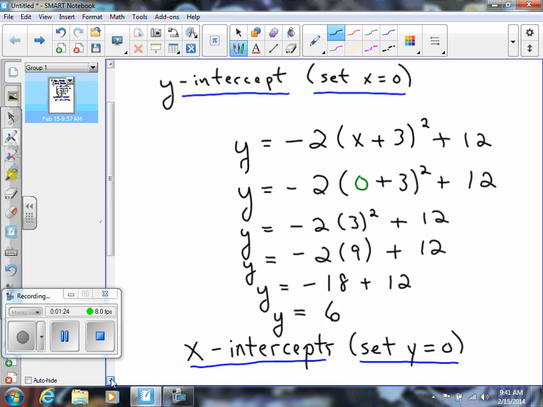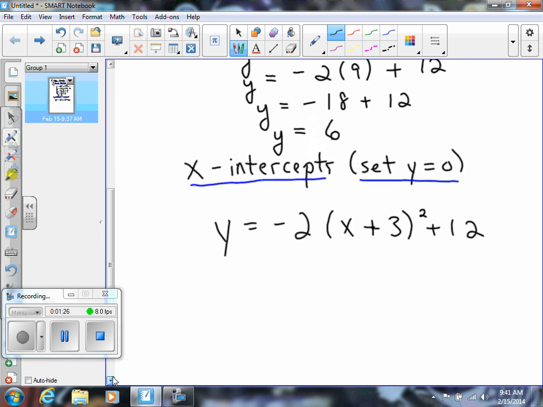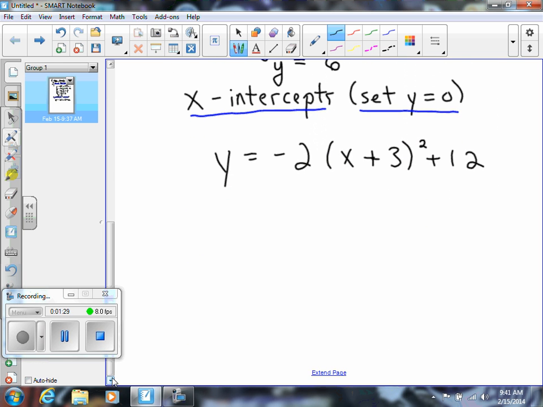The x-intercepts, always a little more difficult, again, requires a very important first step, which is, in this case, setting the y equal to 0 and solving for x. So we want to get x by itself, so we're left with an x is equal to a solution. And in order to do this, it's like solving an equation for x. So what we're doing is we're almost moving in the opposite direction of BEDMAS.